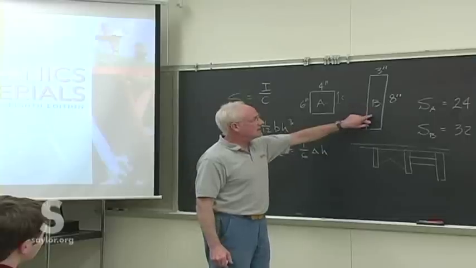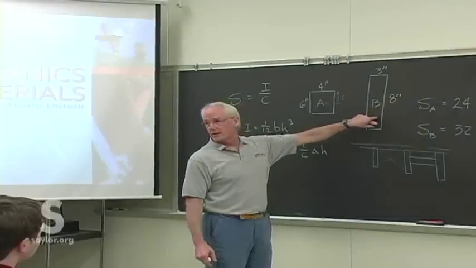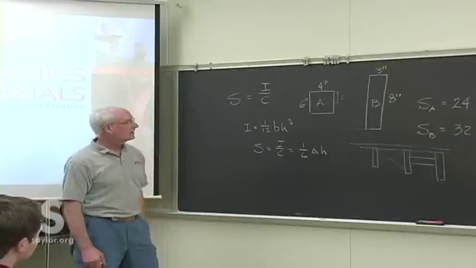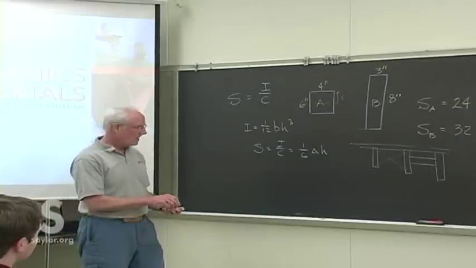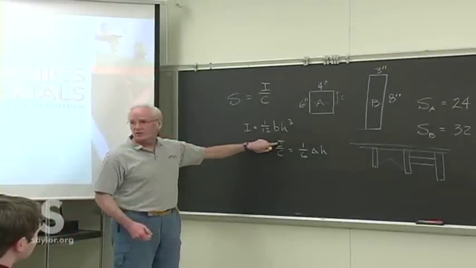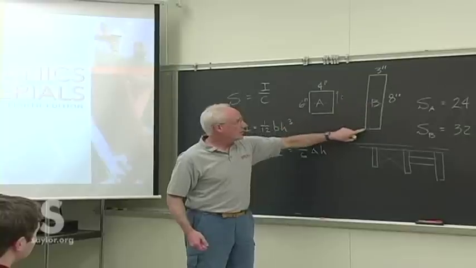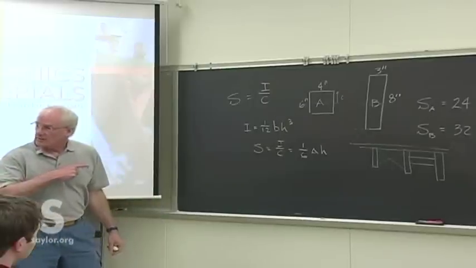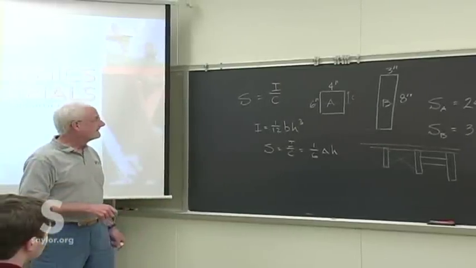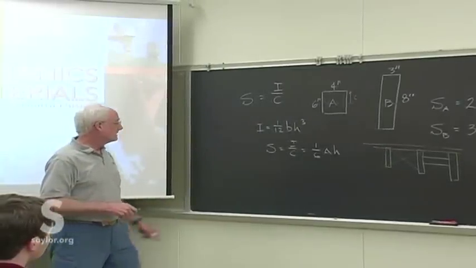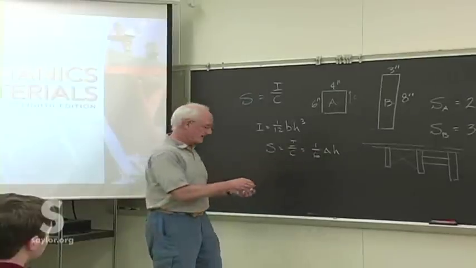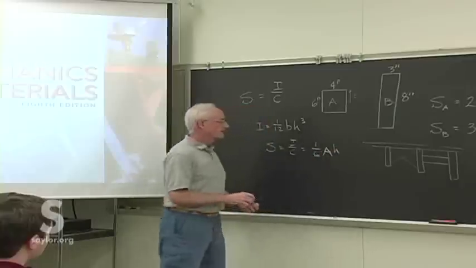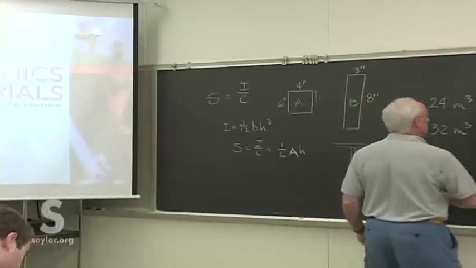But for pure bending, this is the superior of the choices to take, even though the weight's the same and the cross-sectional area is the same. We know that to mostly be a factor of increased I, because there's a lot more area a lot farther from the neutral axis. Something go wrong up here? Is that delta H up there? That's A H. Oh yeah, no. The area, cross-sectional area times H. Okay.